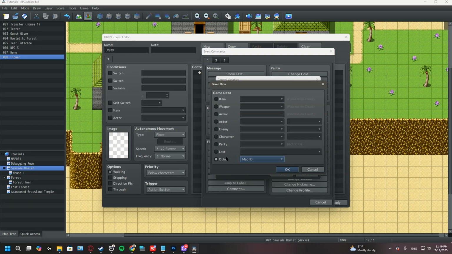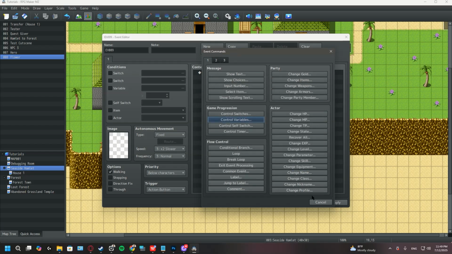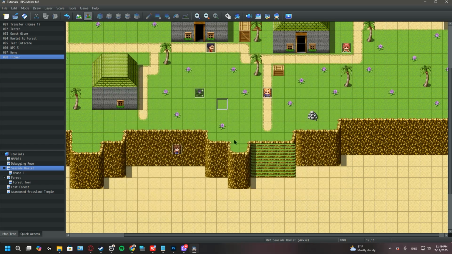So if we're looking down here for other and we say battle count or win count, and you need the player to have, say, 20 battles and then something happens, this is how you would do that. We'll say cancel and cancel again. Okay, we actually don't need this particular event, so we're just going to cancel out of it.